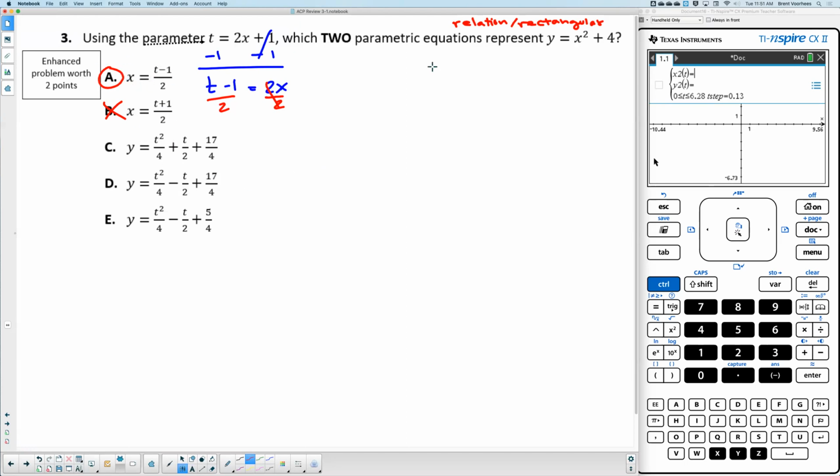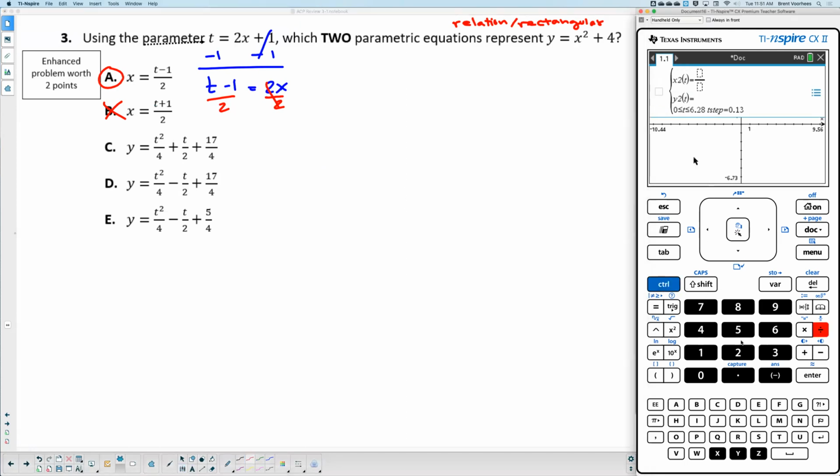So now in parametric, I'm going to go over here. We know the x equation. When it comes time to solve for our answer, it will be t minus 1 over 2. But I don't know y. At this point in time, you could do guess and check. I'm not going to do it here. I'm going to just continue on the algebra, and then we'll check to make sure it's the right answer.